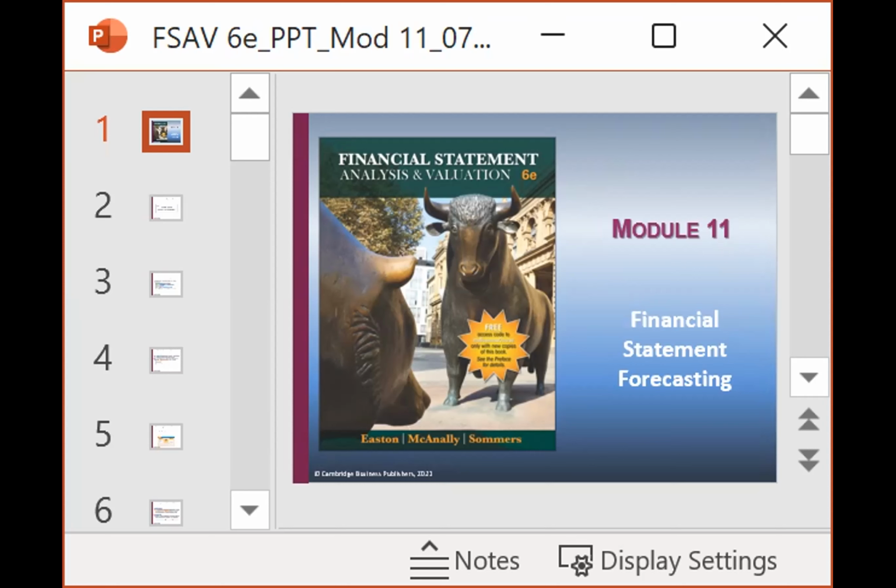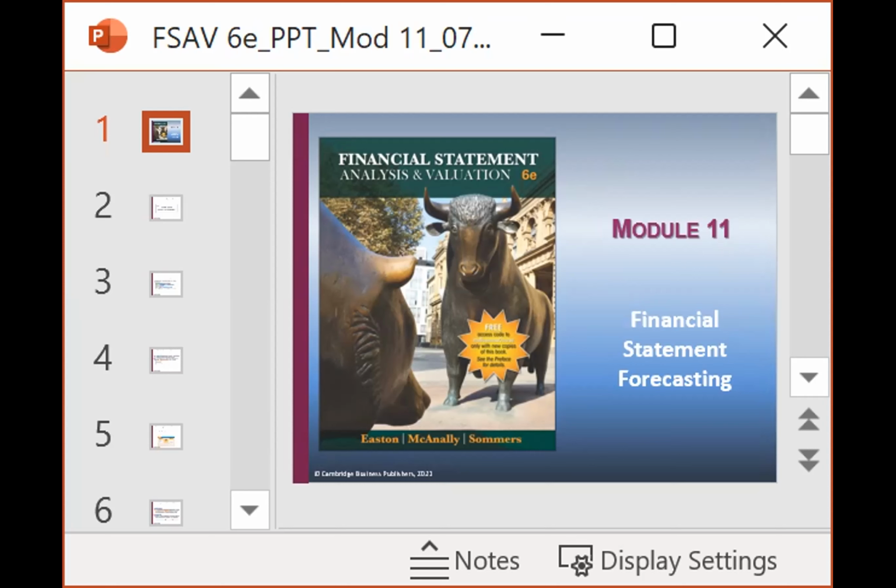Okay, lastly, the statement of cash flows. Once you have the income statement and the balance sheet, forecasting the statement of cash flows is no different from preparing the statement of cash flows. If you think back to your first accounting class, I know that you all at some point in your career have pulled together financial statements. And if you recall how you pull together the statement of cash flows, you're working off an income statement and a balance sheet. Well, forecasting the statement of cash flows is nothing more than the exact same process, working off the forecasted income statement and balance sheet.